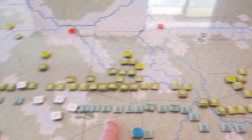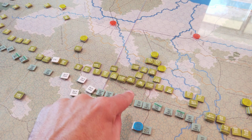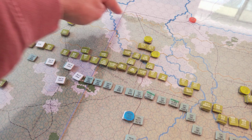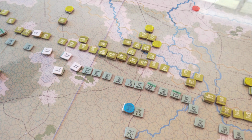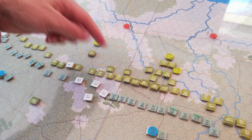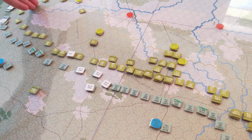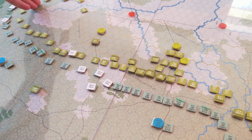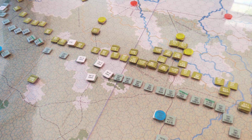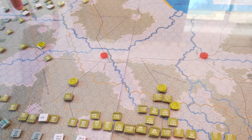They're thinking maybe, because they're quite mobile and these guys are quite slow, they'll use these interior lines of communication to rapidly shift elsewhere. They can reach here basically in one movement turn along the primary road down to here, and then along the secondary. They can reach about this point here. So maybe on the 11th of June they'll do that and then attack in the midday turn. The Germans are going to struggle to respond. They could also come out here as well and help the 82nd.